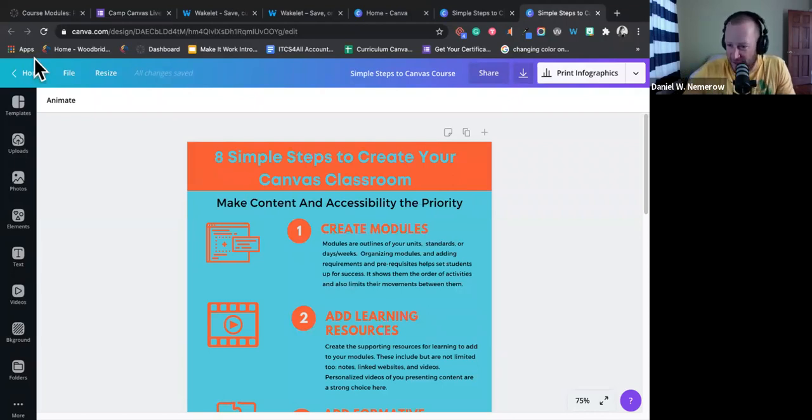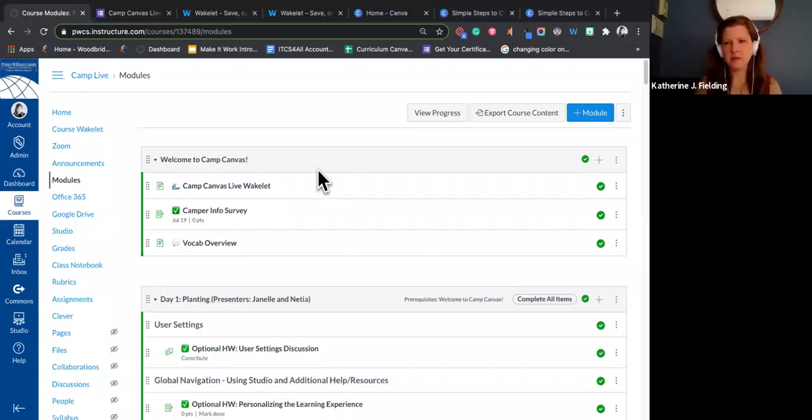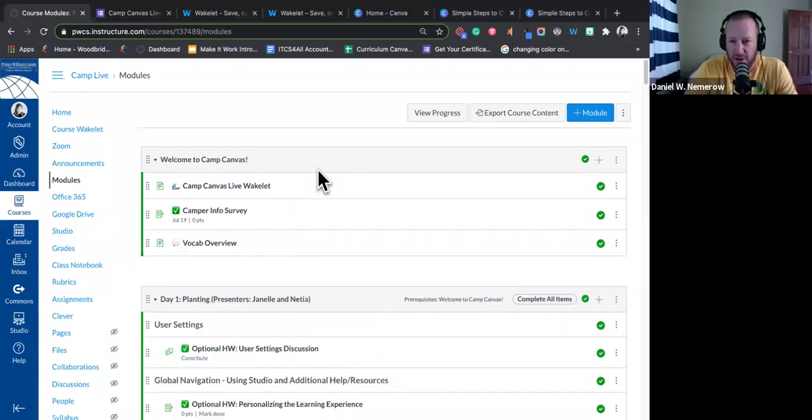We had somebody ask, again, about differentiating between modules and pages. And I remember now the analogy that somebody gave earlier, that a module is kind of like a 3-ring binder with dividers where each section is something, and a page is really just content. Content with maybe pictures or links or information. Think of a page as literally just the notes filled in. Whereas a module, you can have the notes in there, and then you can also have an activity, and then you can have a video, and then you can have a quiz, and you can have all the different parts.